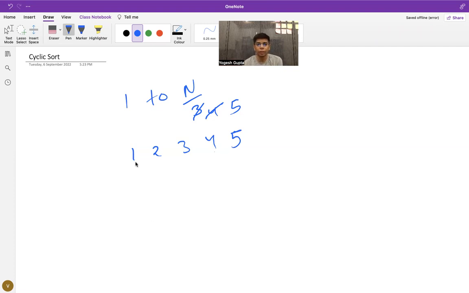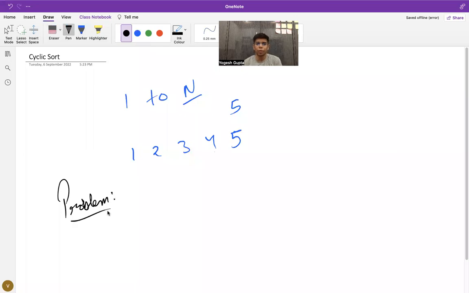So we have numbers in a sequence. Like for 1 to 5 we have 1, 2, 3, 4, 5. Got it? Okay. But the problem is we have 1 to 5 numbers in an unsorted way.